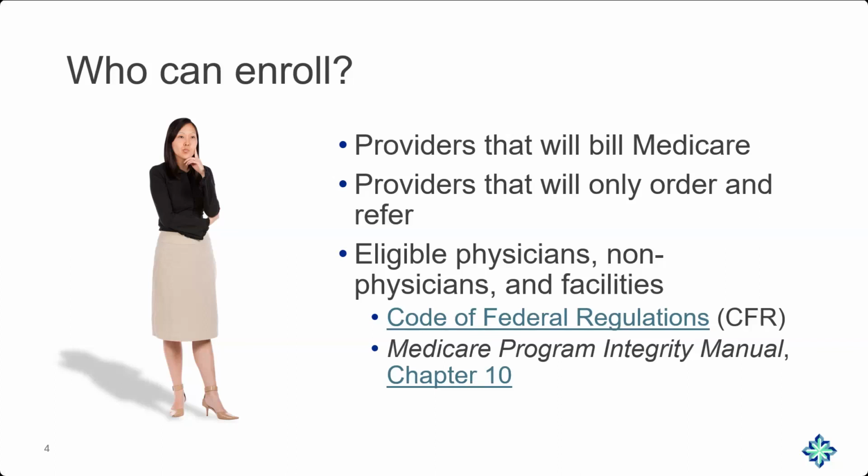Also, providers that are not going to bill Medicare, but they are going to order and refer for services that Medicare enrolled providers will bill. So examples include maybe you are a provider at a VA hospital. Not all VA hospitals can provide all of their services. They may have to refer a patient outside of the hospital. Say maybe they don't have MRI equipment. They'll refer a Medicare eligible provider to a facility that is covered by Medicare but not part of the VA. The provider that refers them needs to have their NPI on a claim in order for that MRI to pay.